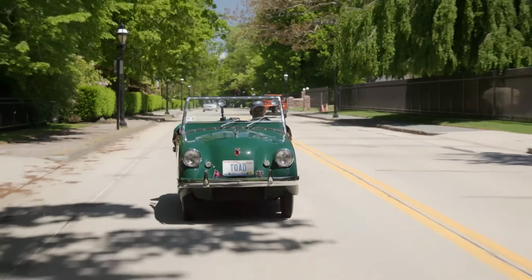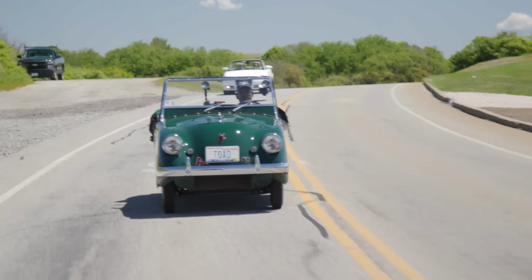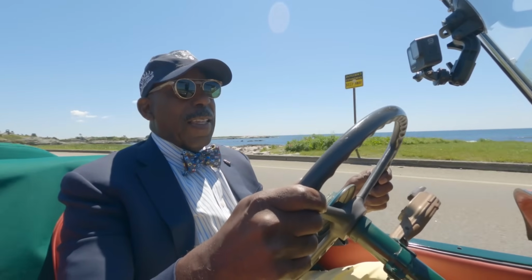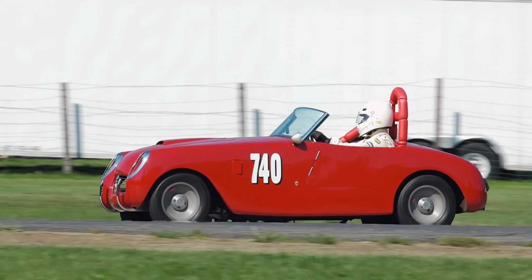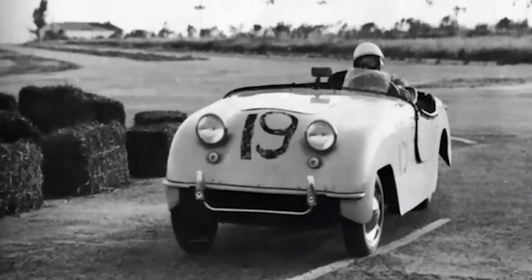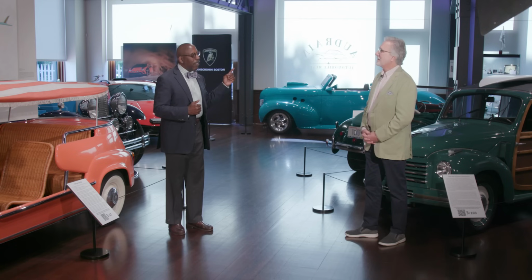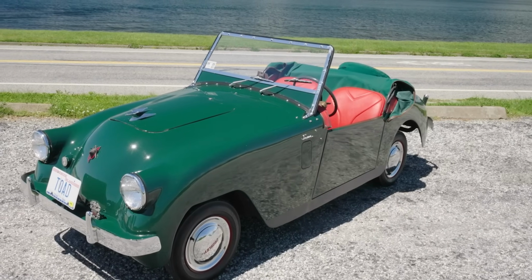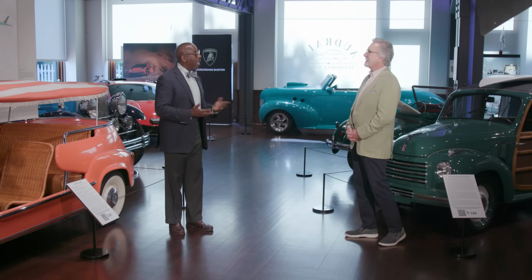Yeah. And the Crosley is such an interesting car for me, as people who've watched the video on the Crosley Hotshot Super Sports that I drove, and the fact that I had a Crosley race car, and the fact that the first Sebring 6 Hours was won by a Crosley, which is quite amazing, beating a Ferrari 212, Ferrari 166. It's also interesting to see, again, this very utilitarian pre-war American people's car. Powell Crosley liked to say that this was the first post-war American sports car, and he was right.